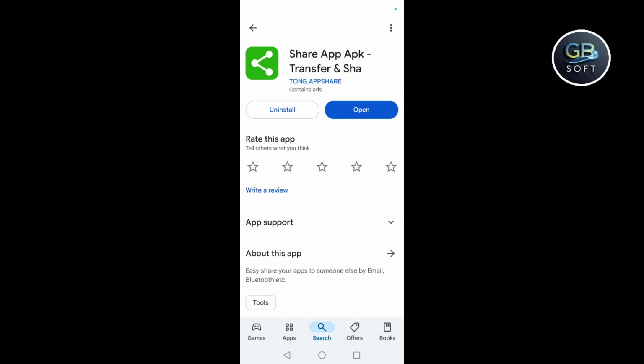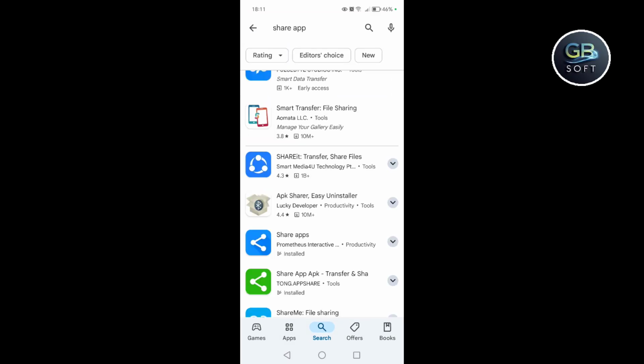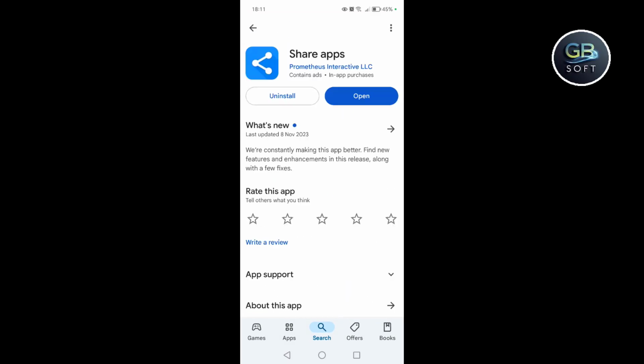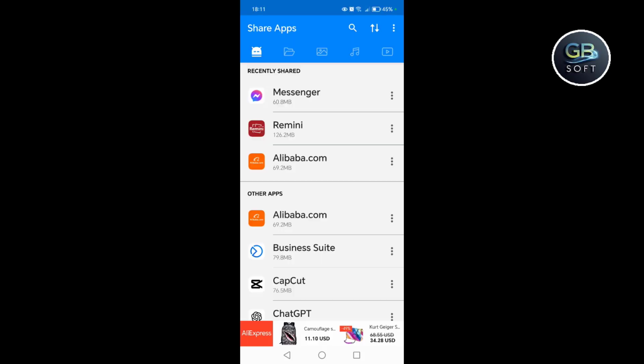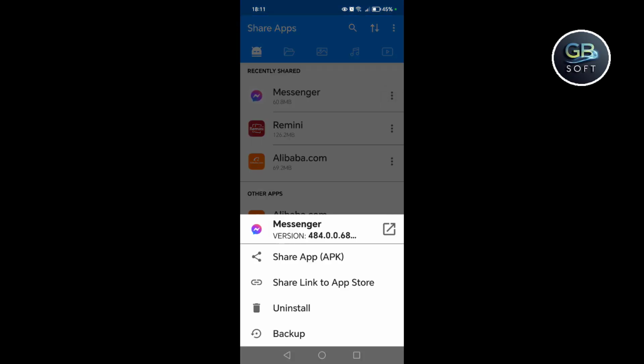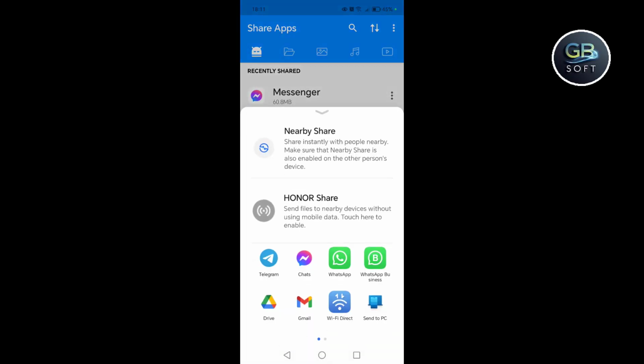The second application is also similar. You go to the application store. After that, you download this application and then open it. It is free. Then you choose the application that you want to send. Then click here. After that, you choose wherever you want to send it via, whether via WhatsApp or another application. Then click on Send. Only through this simple method, you can send applications via WhatsApp or anywhere else.